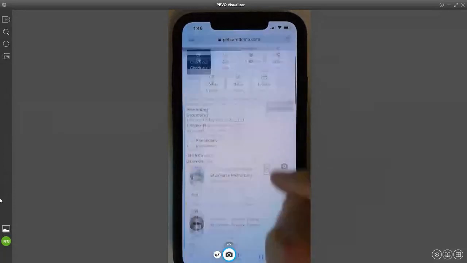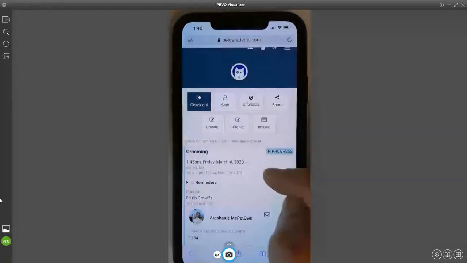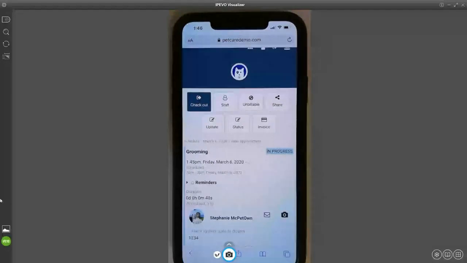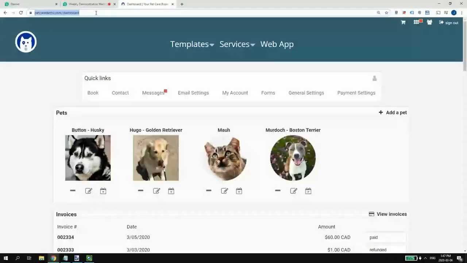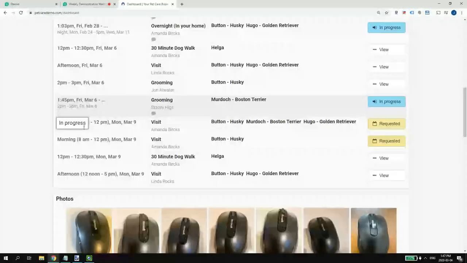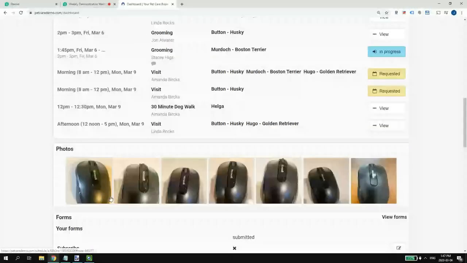And pictures and notes are just the beginning. And if you want to, you don't have to check out yet. You can share this stuff to the customer, or don't share it because they could also go into their own dashboard. When a pet owner goes online, it takes them straight to their dashboard, typically. I just don't have that set up exactly that way just yet. And what they would see is what you saw on the mobile phone initially, which is quick links, pets, invoice history. This is Stephanie's account.